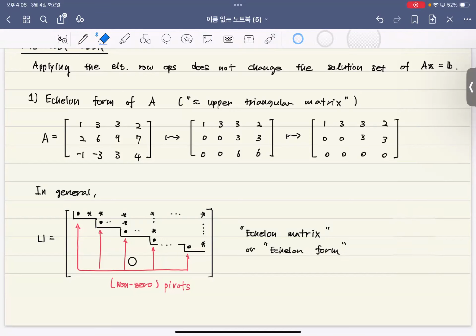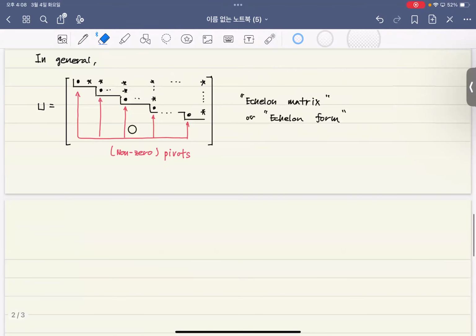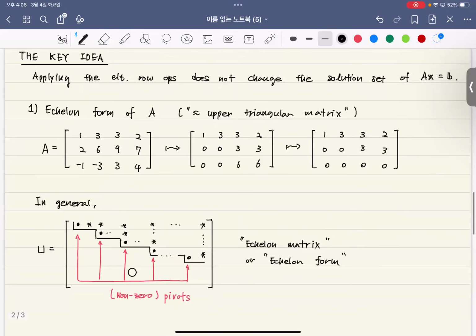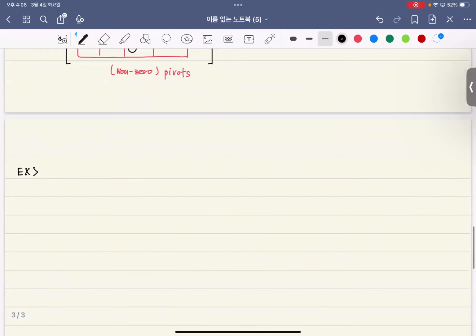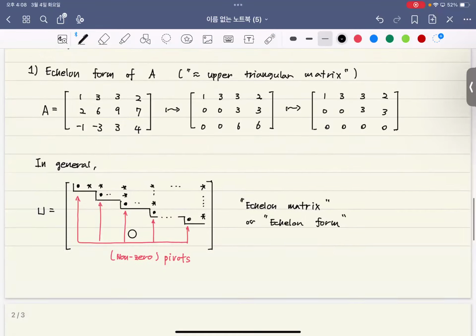Okay, all right. Now let us find the echelon form of the matrix A. So this is the echelon form of the original matrix A. Now, what is good? Why do you even care about the echelon matrix? Let me find a null space of the matrix A.